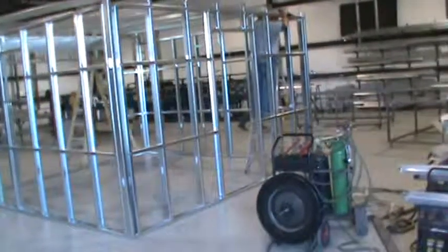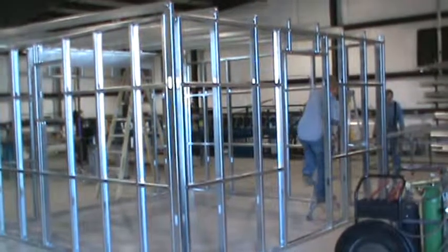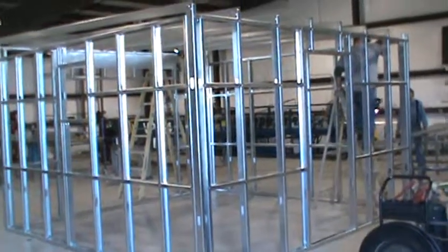The lower portions of the doors, I'll zoom in on that. You can see this lower portion of the door. That section is meant to be cut out after the building has been assembled, and then the door can be installed. We can also pre-install doors and windows in our buildings, along with, of course, the sheeting and the insulation too. It's just a customer preference.